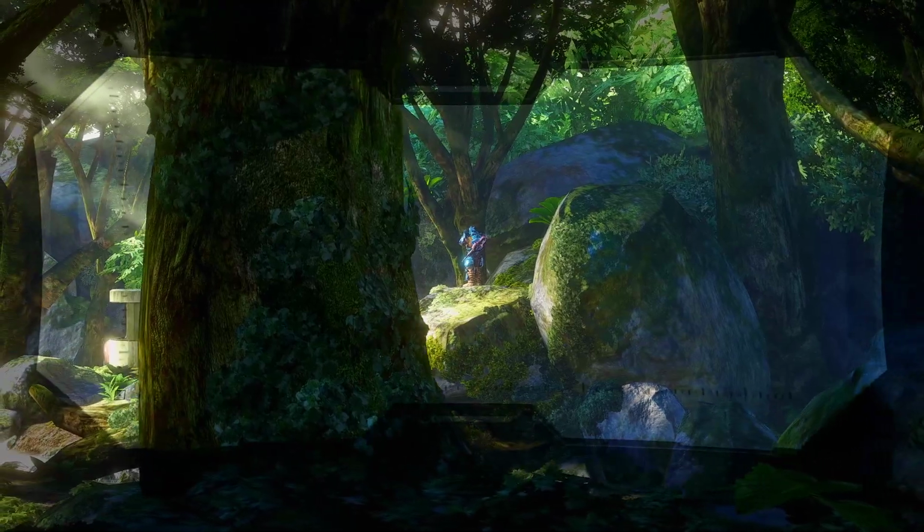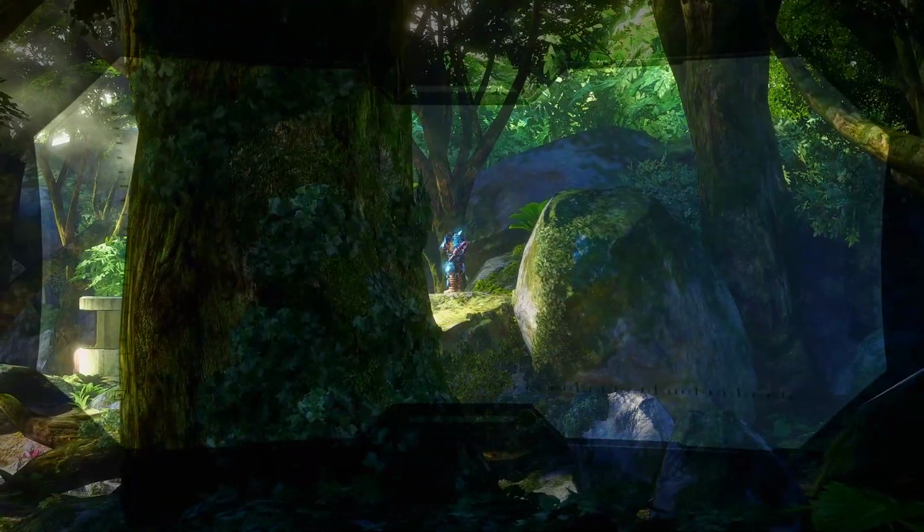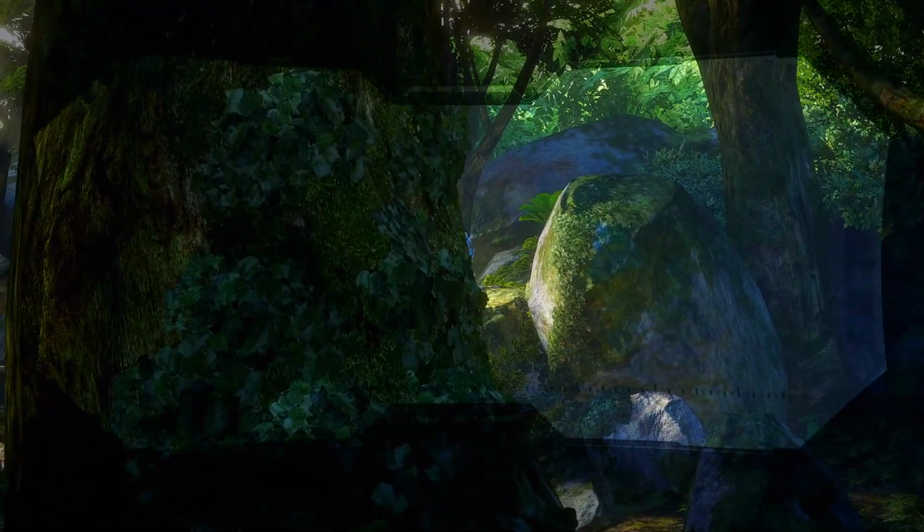Got a brute. He has a carbine now instead of a brute shot, because I think that throwing a brute shot at the player this early is a little rough. That part comes right after this.